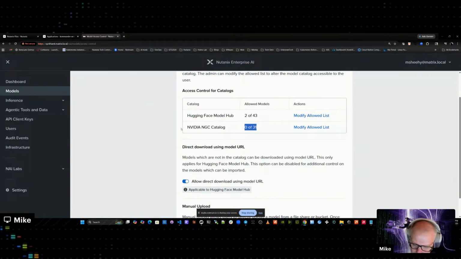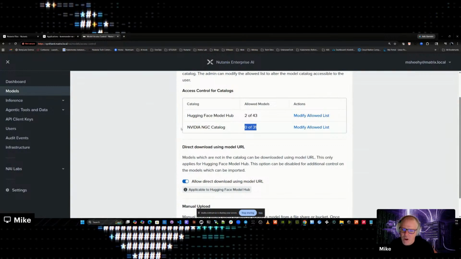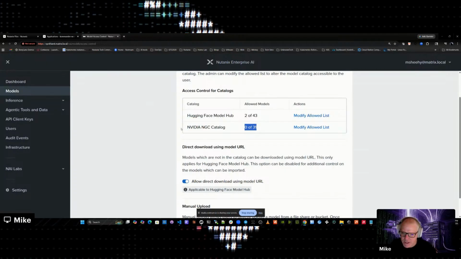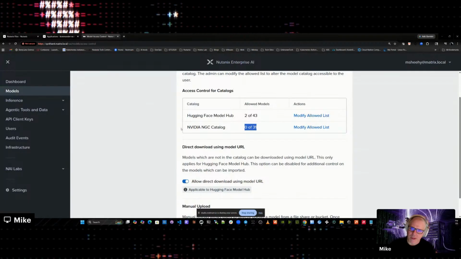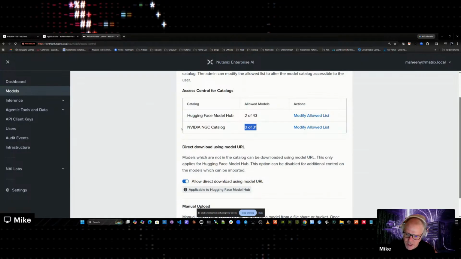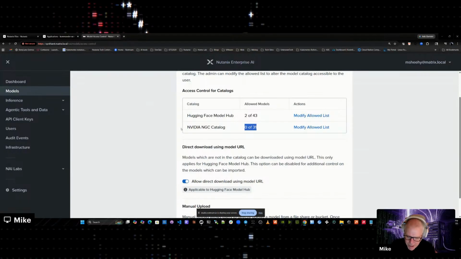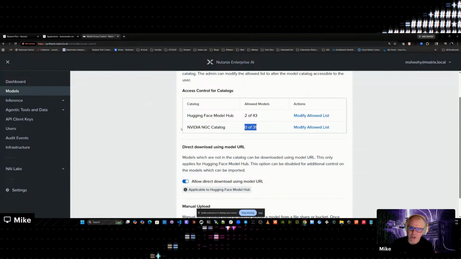Now, the reason why the pre-validated models are good is because we do some validation on what we expect from a performance perspective. We do brief security scans on the models to make sure that they're validated. Of course, that's not a continuous scan, so you still need third-party tooling like Palo Alto or a Cisco AI Defense. They provide the model scanning and those types of things. And so we would suggest you still go down that path, but from a pre-validated perspective, it's more about this is validated. We know it runs good on Nutanix.